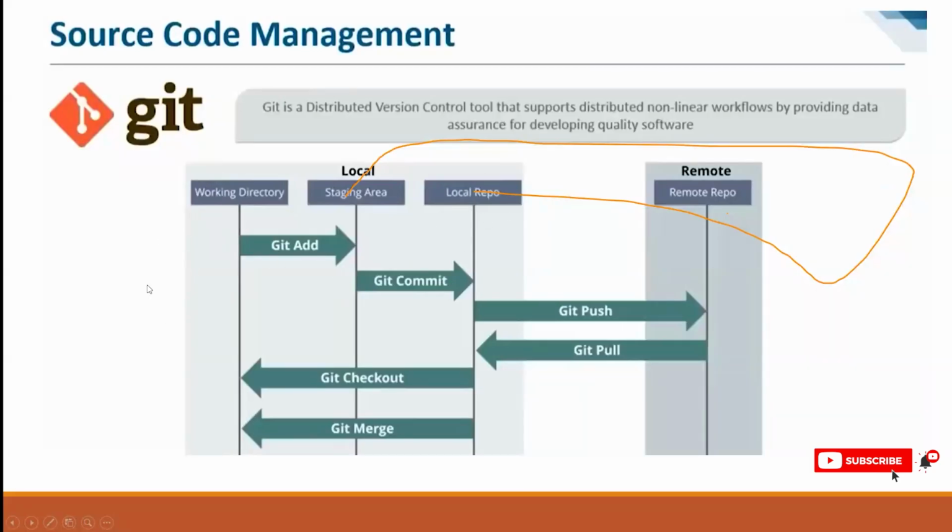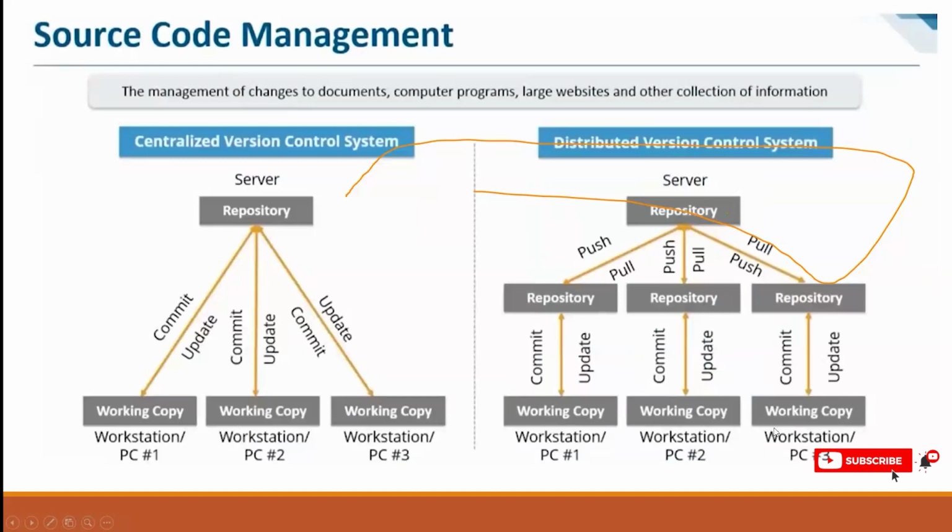For example, you wrote the code in your working directory. Then how can we push your code from your working directory to the local repository? Through Git CLI commands, or Git GUI, either Windows, VS Code, or Eclipse. If you use Git Bash, you can use git add and git commit. Whatever code you wrote, the local repository sees it and knows something has moved from your working directory to the local repository. Now that code is in the local repository. Then you can push the code from your local repository to the remote repository. This is your working copy. Whenever you write code, you can push it to your local repository.